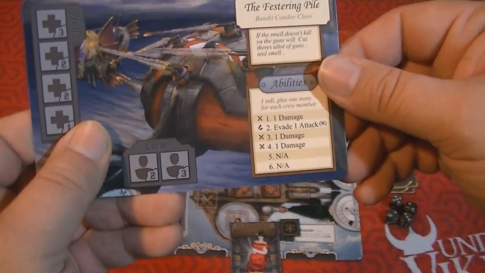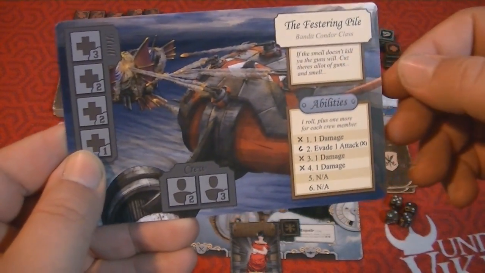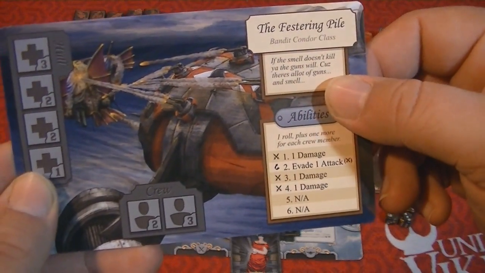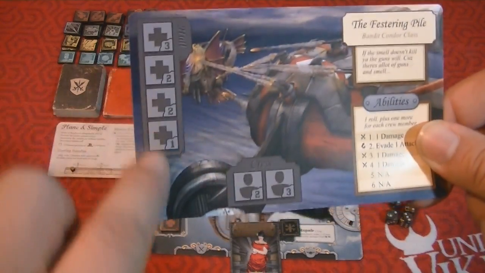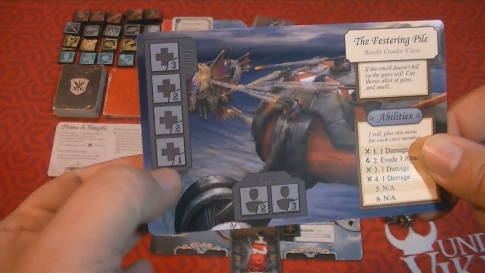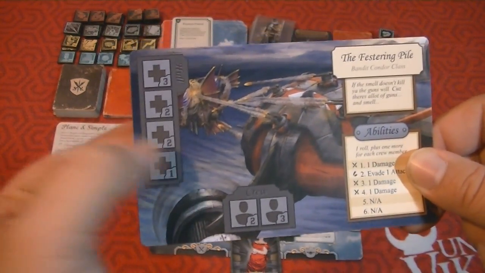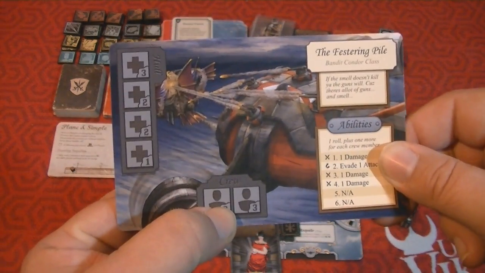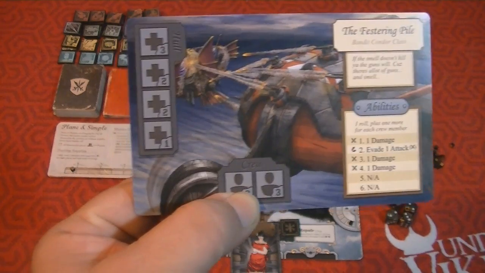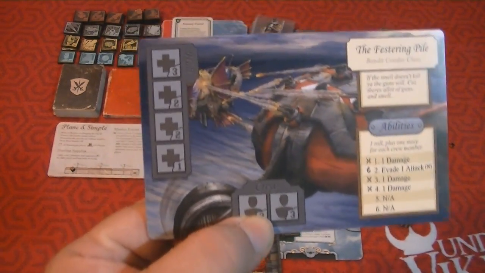So we have the Festering Pile, Bandit Condor class. The smell doesn't kill you, the guns will, because there's a lot of guns and smell. You'll notice that each one of these has a little spot telling you that since this is tier 1, we're going to put 1 hull, but if it was tier 2, we'd fill all that. And if it was tier 2, we'd have a crew member as well. For each crew member, they get an extra die when they do the attack.